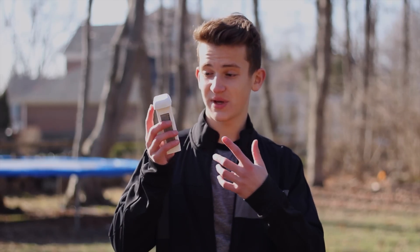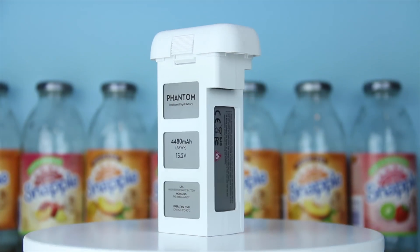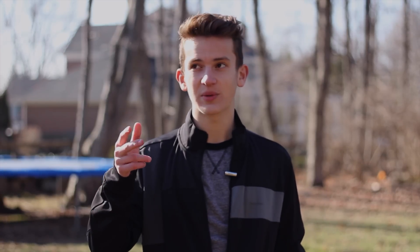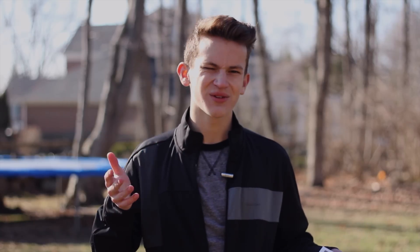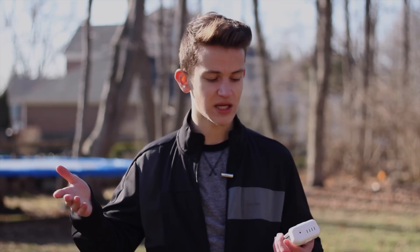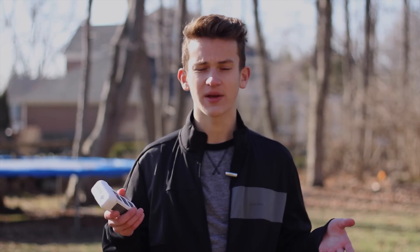My biggest problem with this drone is probably the battery. It's big, it's heavy — 4,480 milliamp hours — and it costs $150, which is a lot of money. On top of that, it only lasts for 23 minutes of flight time. When you think about it, it's got to power this drone with a camera, blades, an engine, and propellers, so it makes more sense. But I still don't love the fact that I have to recharge my battery basically every time I want to take the drone out. I understand why it's that way, but I don't like how expensive it is, and that's probably my biggest gripe.